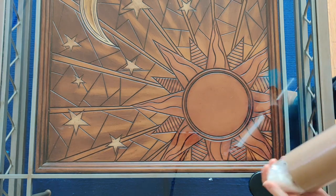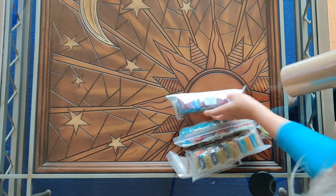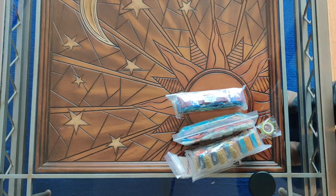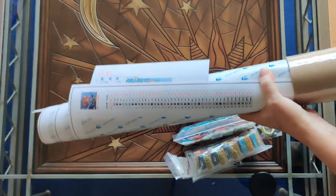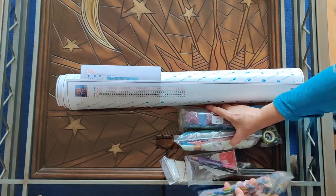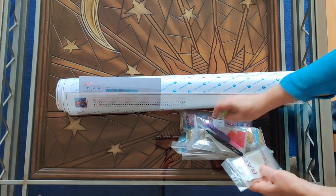So these Evermoment tubes I do keep because they're great if you want to ship a painting to somebody as a gift or something like that. So I have a storage locker downstairs, and I'll be taking all my tubes down there to store. All right. So there we go. That's everything that's in the tube. So let's take a look at what comes in the bag. Let's take a look at all the goodies first.